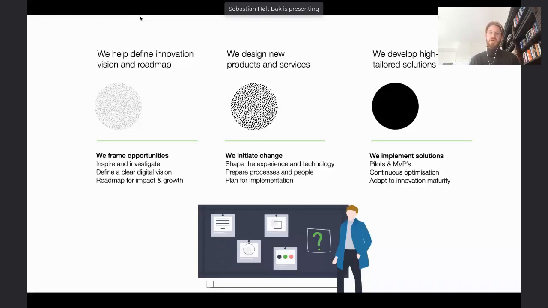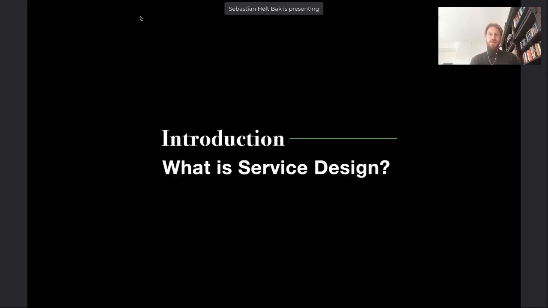Our cases today will give a bit more of a tangible insight into how this all can look, as they go from really shaping their experiences to how we gear towards exploring solutions and delivering MVPs to test our concepts and also gather learnings in the real world. With this overview of info, I'll go a bit more into detail about service design.